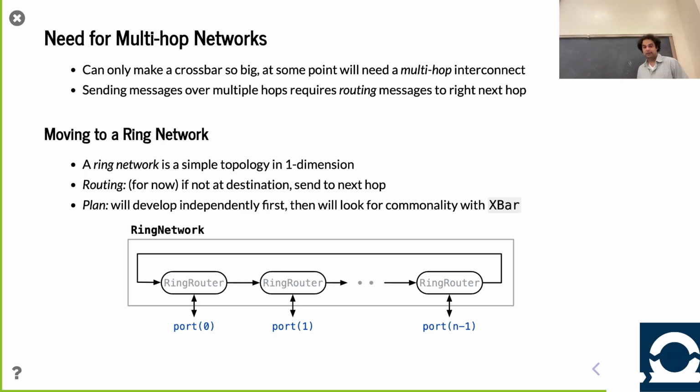Yes. The question is why does multi-hop become a necessity? Yeah, so if I have a 64 port crossbar the way I was building it, it's going to be a lot of wires in one place, also a lot of logic in one place. It's going to be a lot of muxes, a lot of bigger arbiters, a lot of things that have a hard time scaling. And so, yeah, at some point you're going to need to go multi-hop, and maybe you have some clever engineering tricks to increase how big you can make a single hop. You can always make that a little bit more scalable, but whatever number someone says I can do, you crank the number up higher. At some point, single hop's going to break, right? So you're going to need that other capability. Cool.